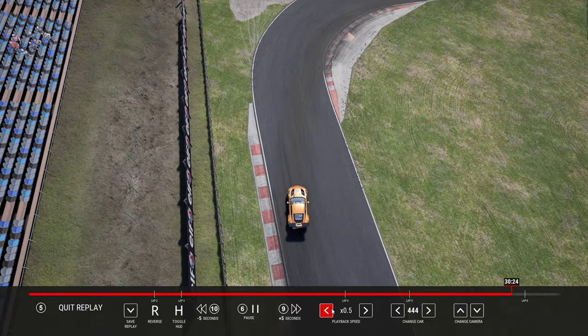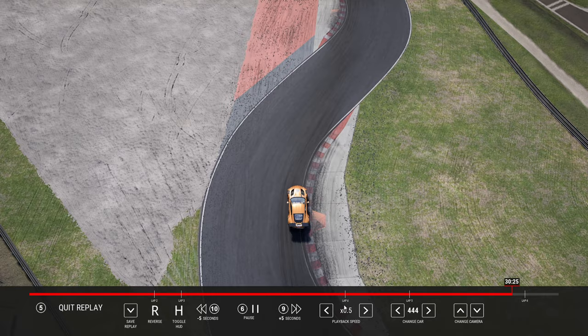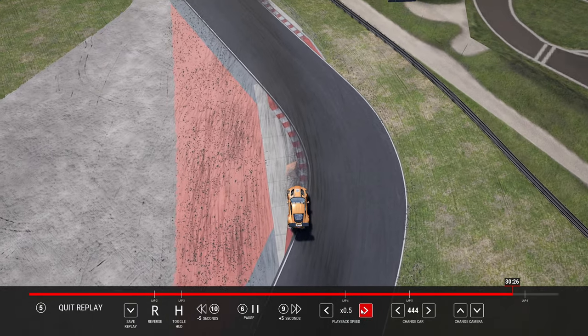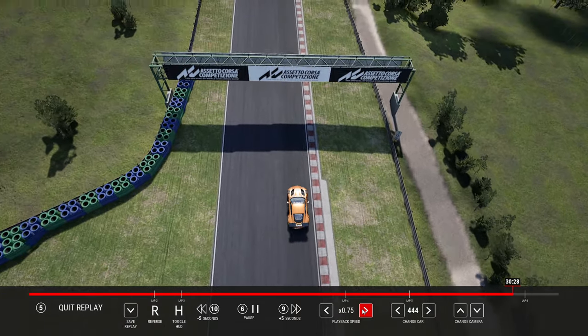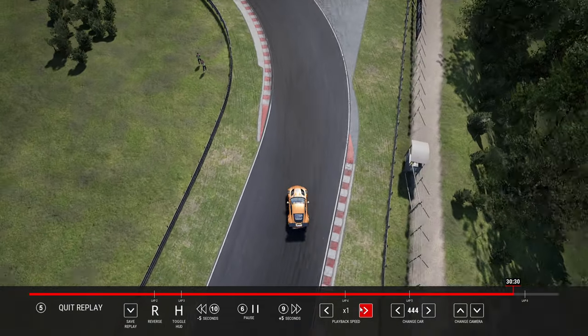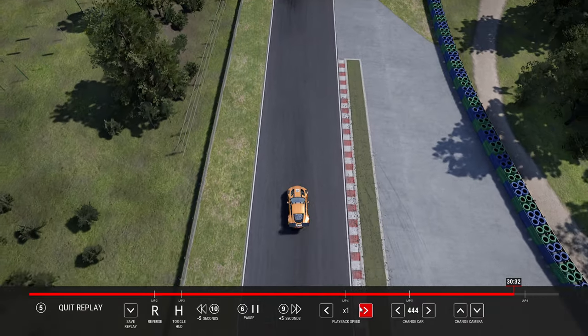Again, this is the second mistake I made. I didn't take as much of the first curb off as I would have wanted to. Bounced over the second curb a little bit too much because of my line, and then the back end got a little bit squirrely and I had to catch it. So probably lost a tenth and a half there.